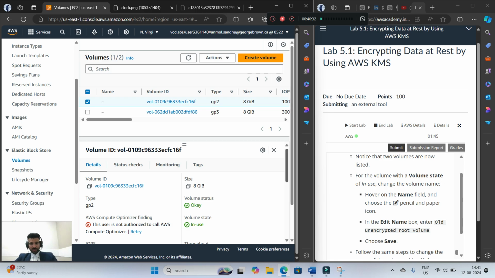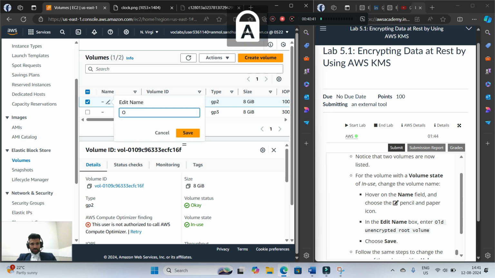change the volume name. Okay, what is the name? It says old unencrypted root volume.